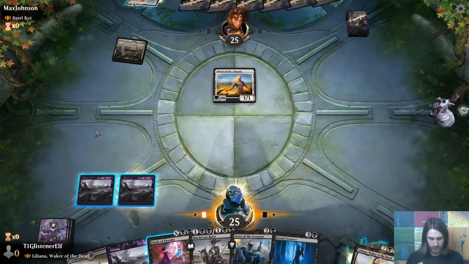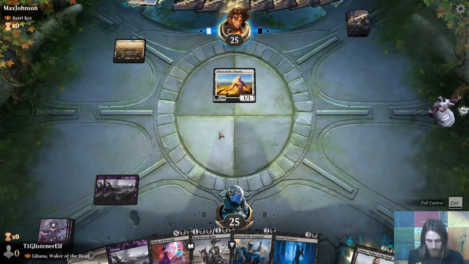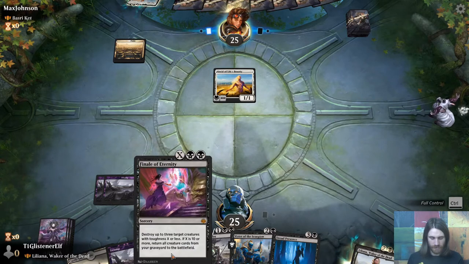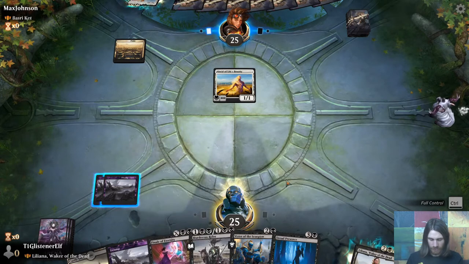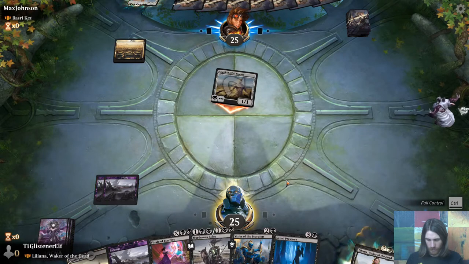Okay. And then we can do Finale for 0, but let's not. Hold up full control. Make it look like we have something. As we very much do not. So Finale is destroy up to 3 target creatures with toughness X or less. If it's 10 or more, you're right. Return all creatures from your graveyard to the battlefield. Cool. Alright. So let's keep it going.